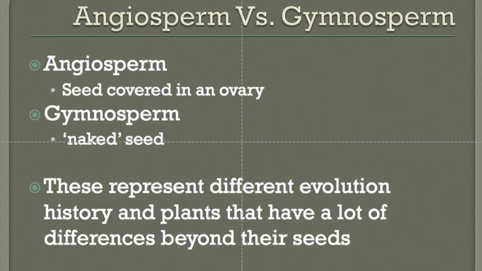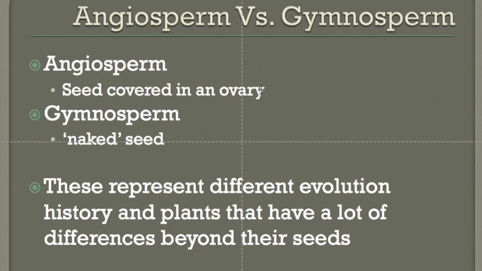The way we distinguish them easiest from our eyes is just the types of seeds they have. So angiosperms have their seeds covered in an ovary or a fruit. So think of basically any fruit: you've got an orange with all this fruity, fleshy material around it, and then you've got the seeds in the middle, right? So the seeds are always encapsulated inside this ovary. The gymnosperms are what's referred to as a naked seed. The seeds are not encased in an ovary. They're just seeds out there on their own, so to speak, all right?